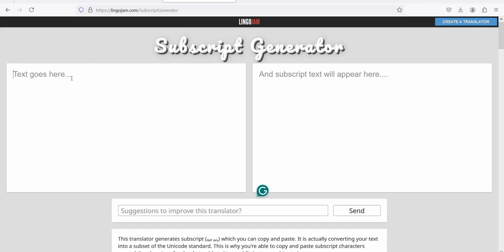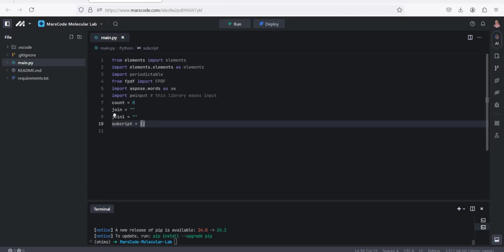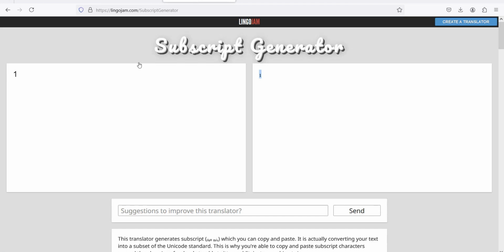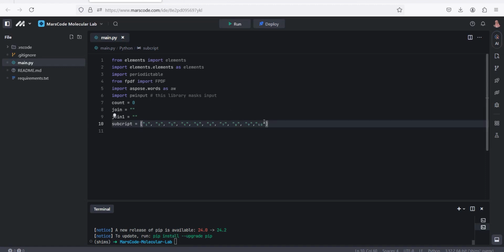So I'm going to go put in my subscript value, just type in 1 here. I know this is a little bit frustrating in terms of the process, but if you can get a subscript value in the computer, go ahead and do so. I think, again, MarsCode is just the perfect IDE that just gives you all your solutions. You see what I just did there? The AI on MarsCode just gave me all the subscript values that I could possibly need, and I don't need to type them out individually, except 10, of course, that I would need, because I'm going to go all the way to 10 as the maximum number of atoms that this program can basically solve. But you can add more, it depends on you.